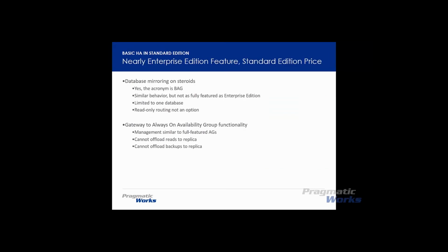Okay, I'm going to touch on this briefly. It probably deserves its own session, and hopefully I get to do that at some point, but we just wanted to give a really high level on all the features here. So previously, AlwaysOn, and it was frustrating for some people, was Enterprise Edition only. And as we know, Enterprise Edition is more expensive, so you talk to some people and they say, well, that AlwaysOn AG stuff's really cool, but we don't have Enterprise, so it's not a good answer for us.